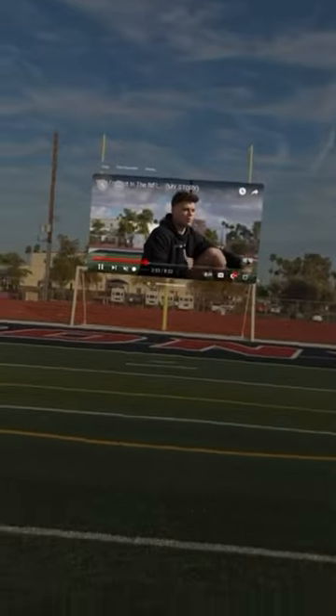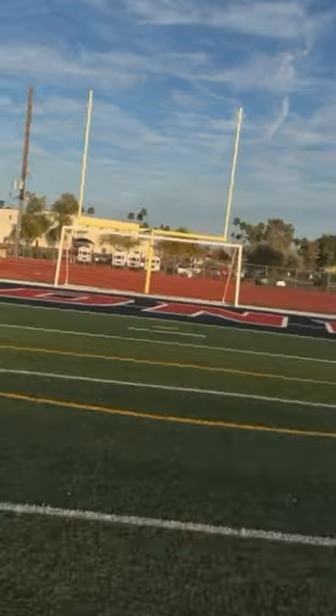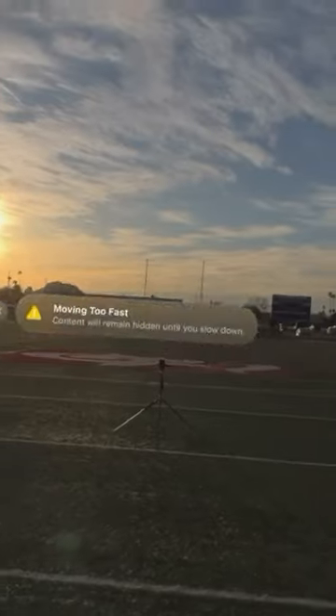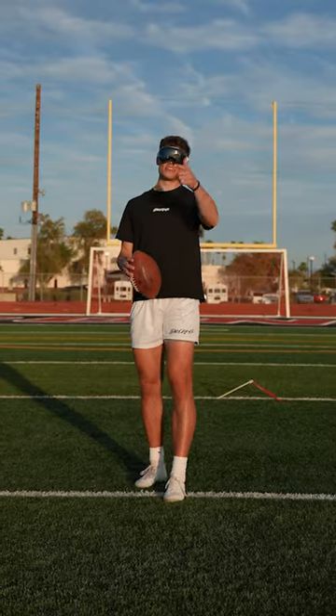I can put a YouTube video between the goalposts, so not only am I kicking, but I'm also watching a YouTube video right here. All I got to do is put the ball over the YouTube video and we're going to be good. Bang, it's money — apparently we're moving too fast, but it's still money. Bang, yes sir, all I got to do is kick. Bang, right down the middle. I turn around and I'm talking to you guys, but what y'all really don't know is I'm multitasking right here. Go ahead and let me know some video ideas I can do with these down in the comments.